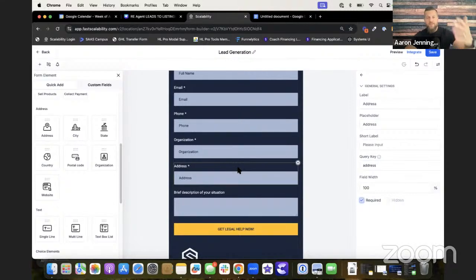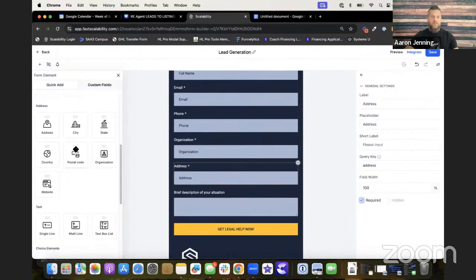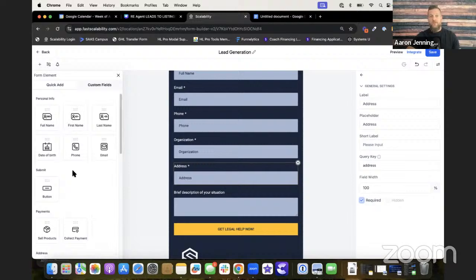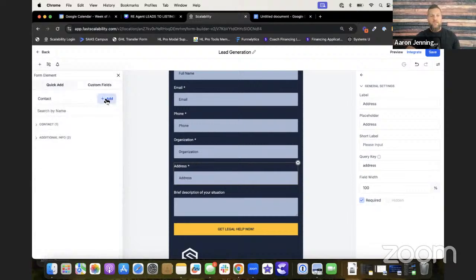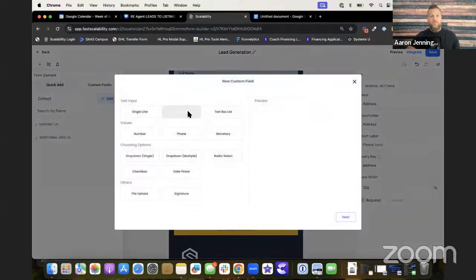Now let's say you wanted to ask extra questions that obviously are not here, right? Like their pain points. You would click custom fields and then add a custom field. And here you're going to choose, what are we after? Is it a drop down? Like do you want to do this? Or have you ever this? Yes or no is the answer. Or a single line, or what's your annual revenue? You could use a monetary or a number line. So what's the answer to the question is what you're choosing here, right?